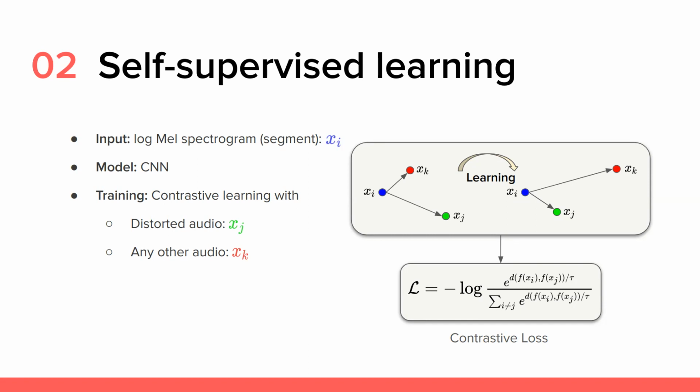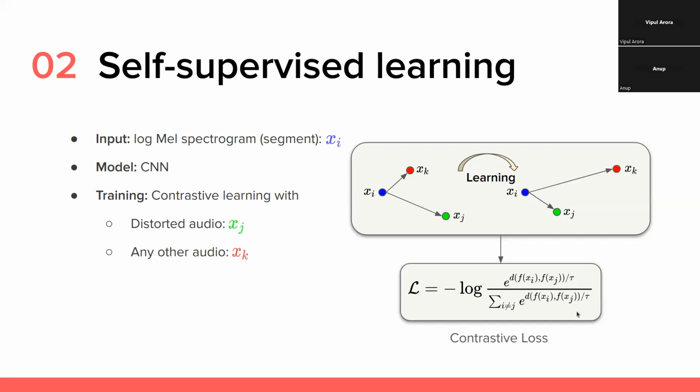In our context, as I said, xi and xj are relevant to each other in some way, and xk is not relevant. For our purpose, xi is just a random audio segment that you have taken out of some audio file, say of 1 second. And xj is a distorted version of it, so we add some noise or something else to it. They are relevant to each other in terms of the acoustic content that is there in both xi and xj. And xk is some random audio segment that we have taken from some other audio file. This is how we construct these three things, xi, xj, and xk, for our purpose.